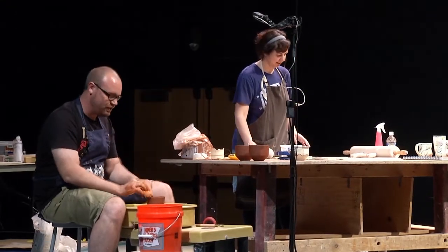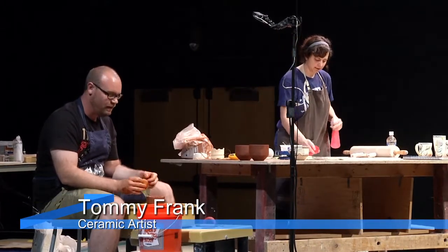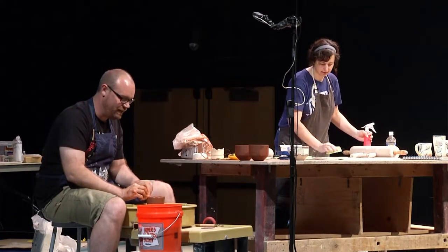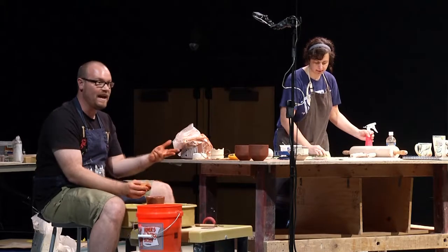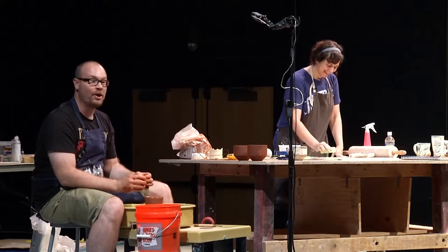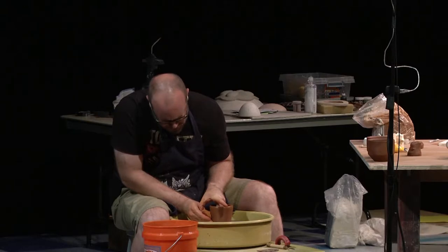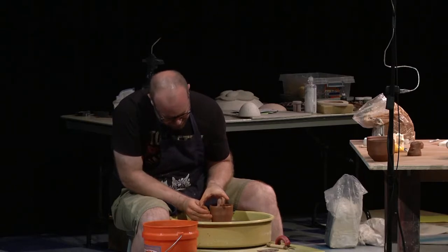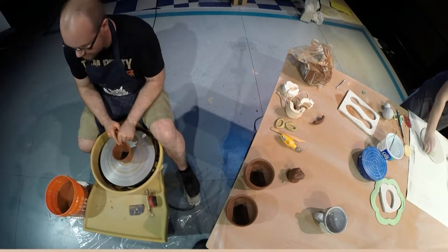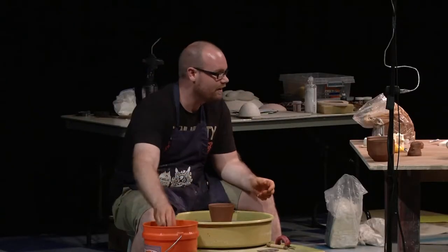The type of clay that I'm using is called SRF, and it's made by Aardvark, which is a company based out of California. I think they and Laguna are like a mile from each other or something, so they like to compete. The S, the R, and the F all stand for something, and I don't know what it is. I think the R is red, so we're getting close. I think it's stoneware red functional. Sounds good, right? I'll call up their PR department. It's kind of groggy, and it has a really nice red color. And when we put soda wash and things like that on it, we get a nice red to brown color.